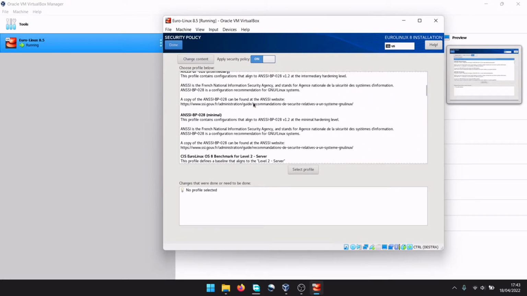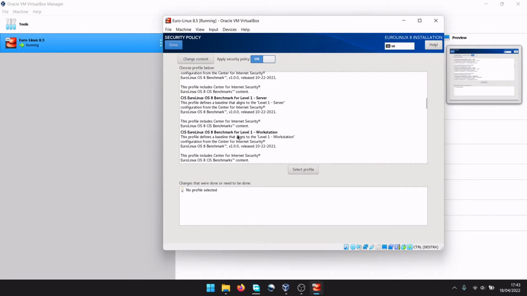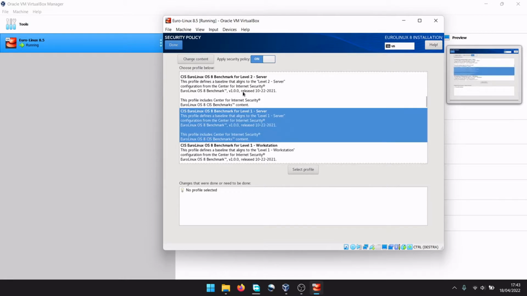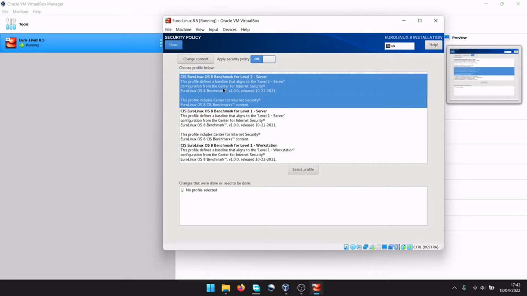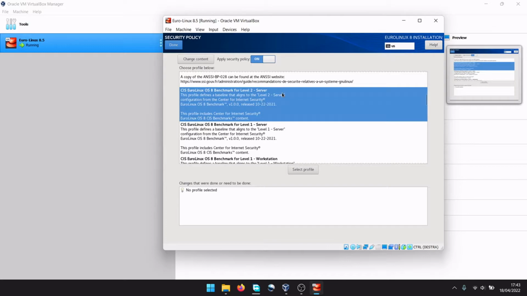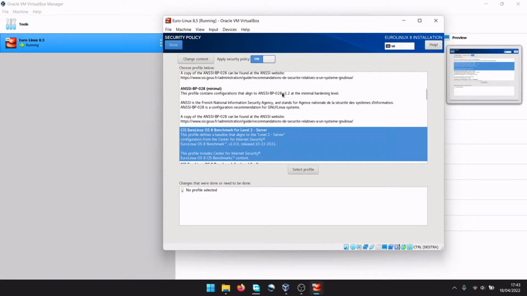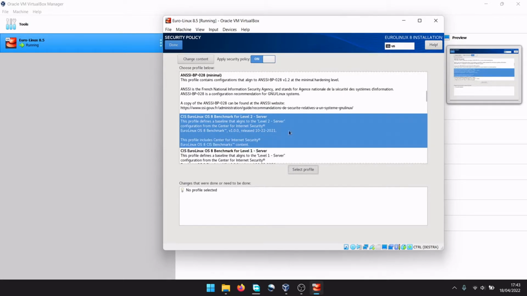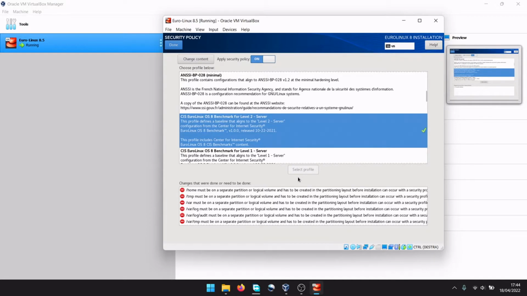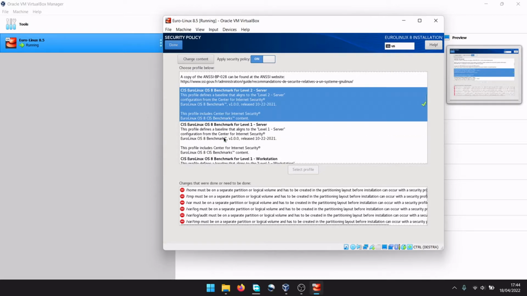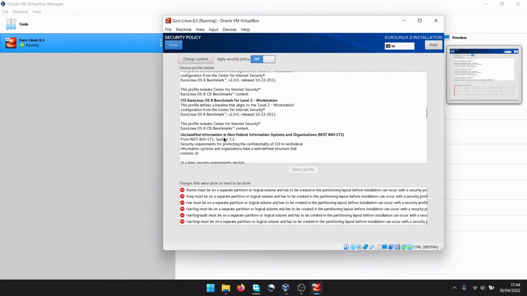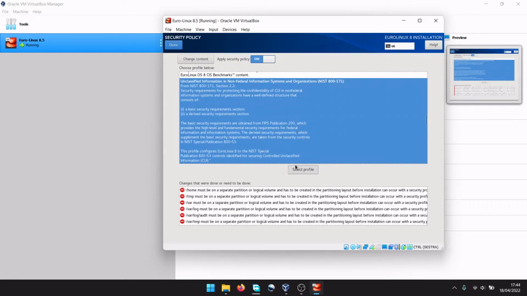Here, like on Rocky Linux, we also have some security policy, for example this one made by the EuroLinux project. Let's select this profile. You need to know that, for example, this one won't work because you need to partition the drive in a certain way.